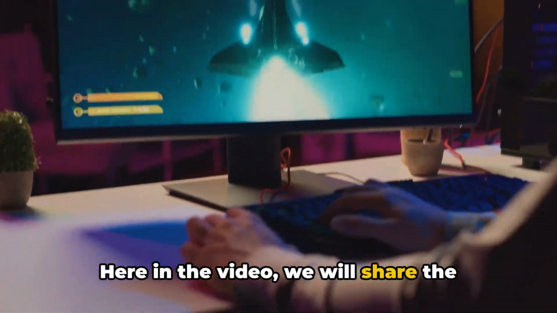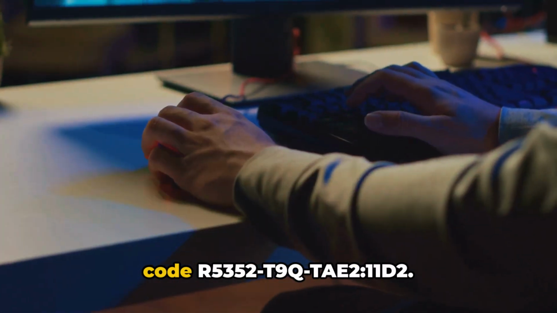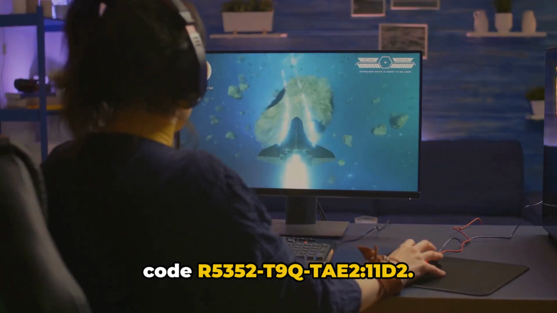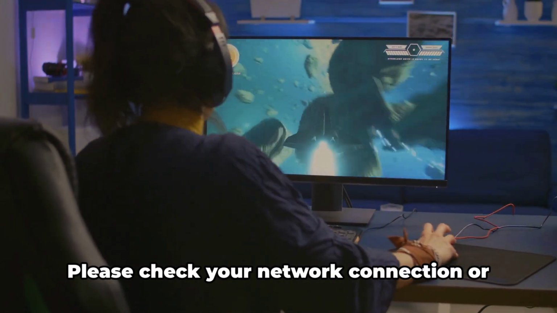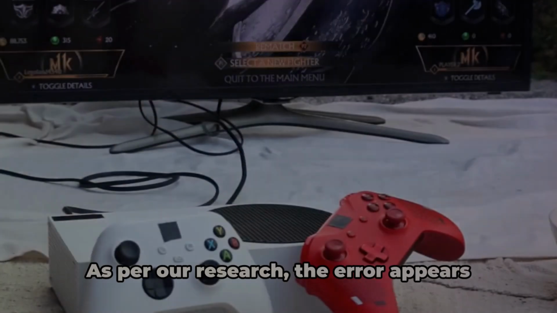Here in the video, we will share the details for the Monster Hunter Wilds error code R5352-T9Q-TAE2 11D2. The error reads, "Unable to obtain achievement information from your account. Please check your network connection or account status for any issues."